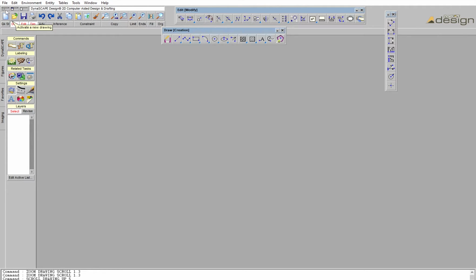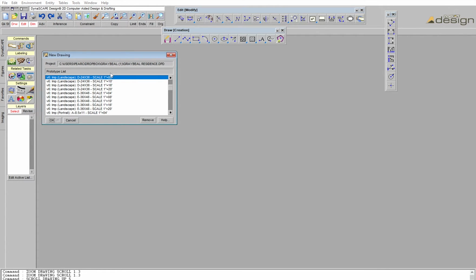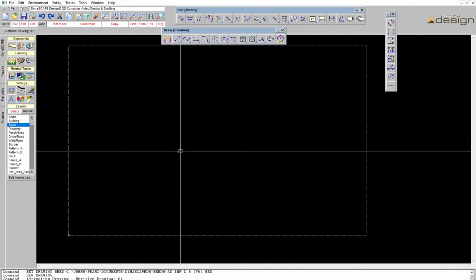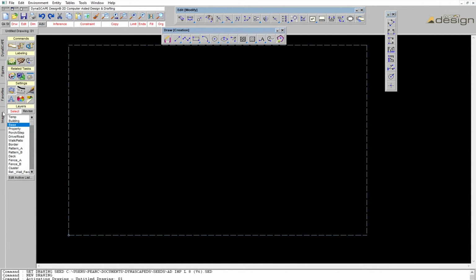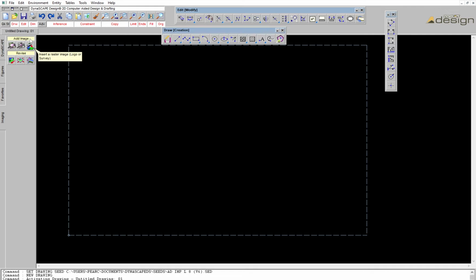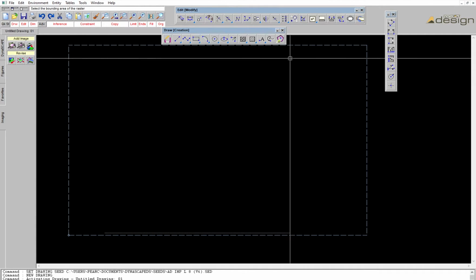So I'm going to go to Quick Start, and my go-to drawing page is 24 by 36 inches in 8th scale. Click OK. It brings me to that sheet size. Now I need to find the plat that I have pulled off of county records and saved in the client's file. So I click on imaging, top right, insert a raster image. This is where you go to bring in any image that you want to put on your drawing page. So I know that I've saved it in this. There's the plat. It is a PDF, but you can also bring it into Dynascape as a JPEG.